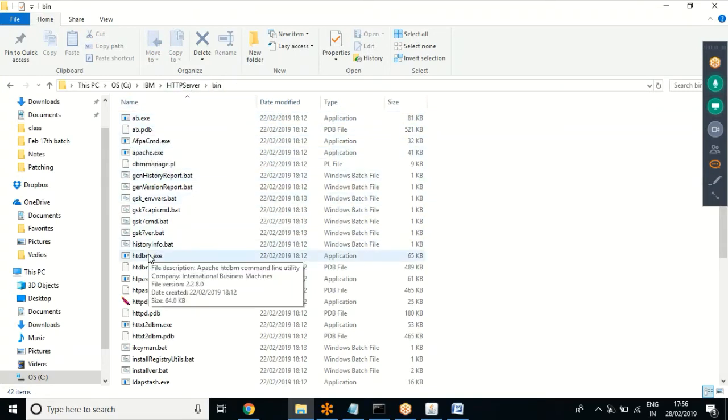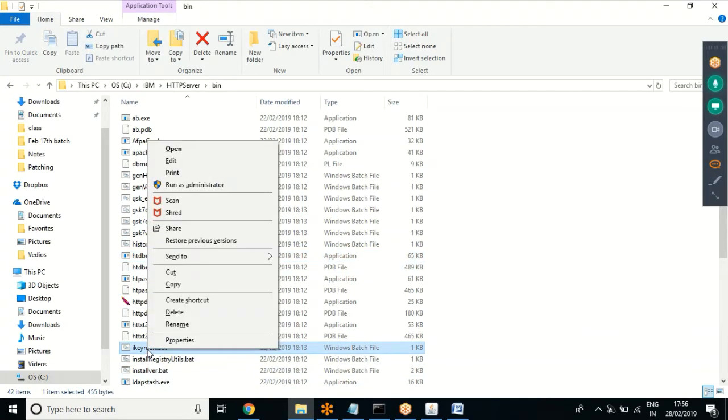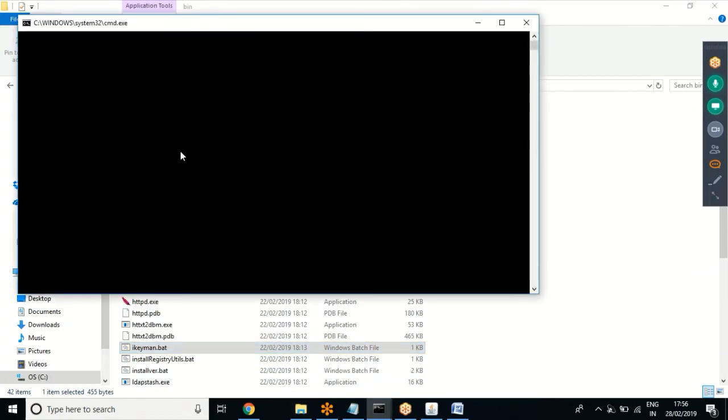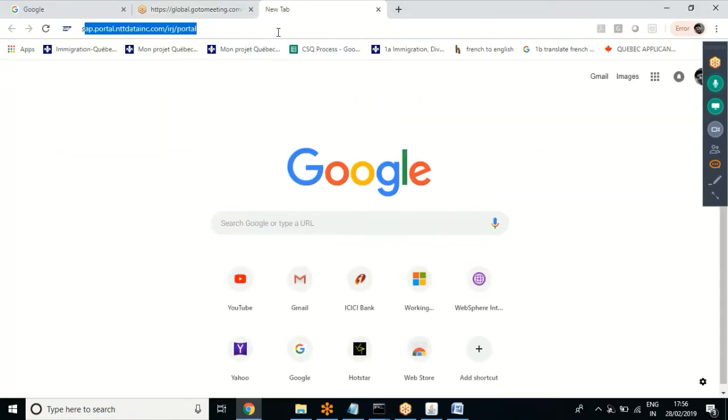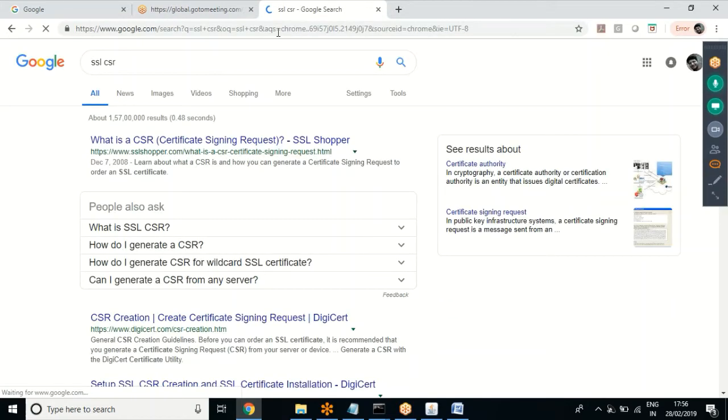Here I should use ikeyman. ikeyman is a tool with which we can raise a certificate request and import certificates. CSR full form is certificate signing request.